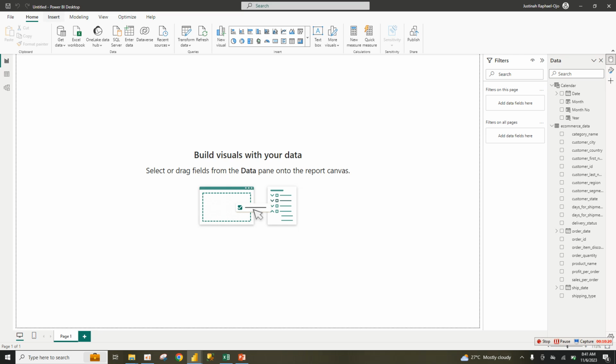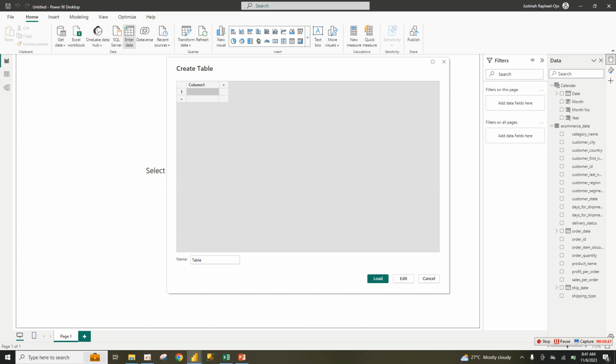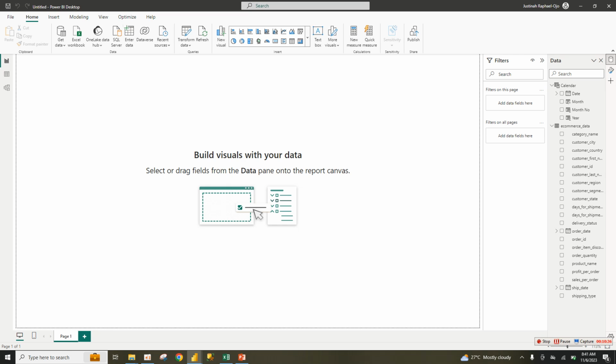So what I will just do is click on enter data, and this table will be named all measure, then load.